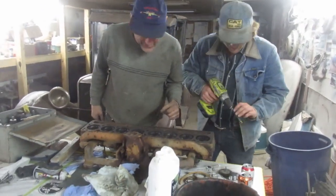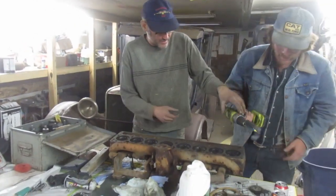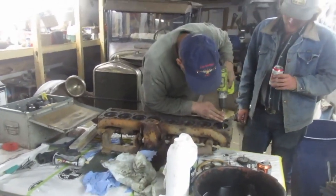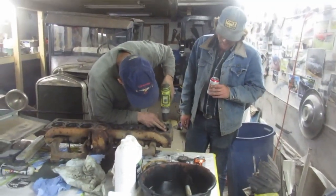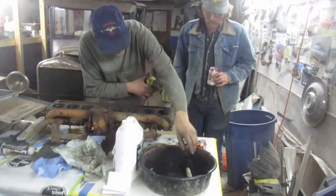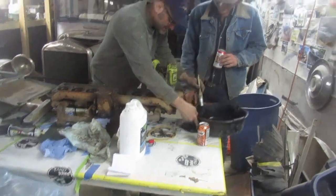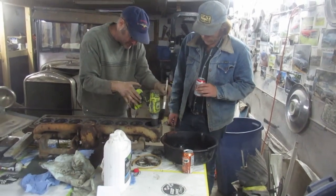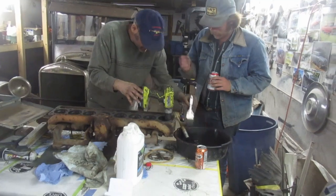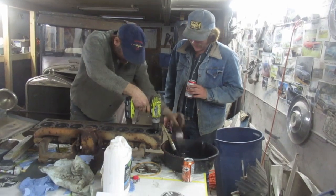What do we got to soak that down with? Varisol or butter? Yeah, I would say. Here, I'll show you how that was getting in there. I was kind of getting it spinning so that it would lead itself in. Oh yeah. There you go. Yeah. Okay, now we can do whatever we want, right? You're the inventor of the tool, so you've got free creative spirit of what it's supposed to be used for. This is not how I envisioned this. A pipette would be nice. Oh, let's see that.